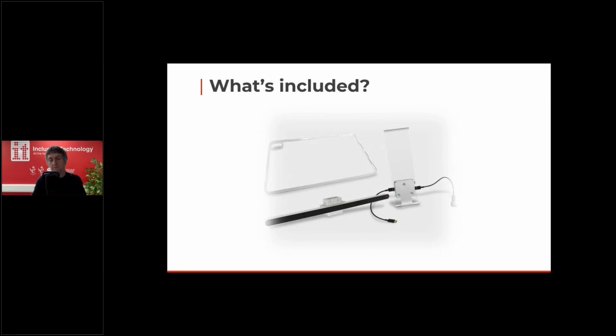Next, what I want to explain is what's included in the package, because not only do you get the Eyetuitive eye tracker, but you also get different accessories that will allow you to put the iPad in and mount it, etc. I've made an unboxing video just to show you that, because there are actually two different packages included. The first one is the mounting kit that you can see here.